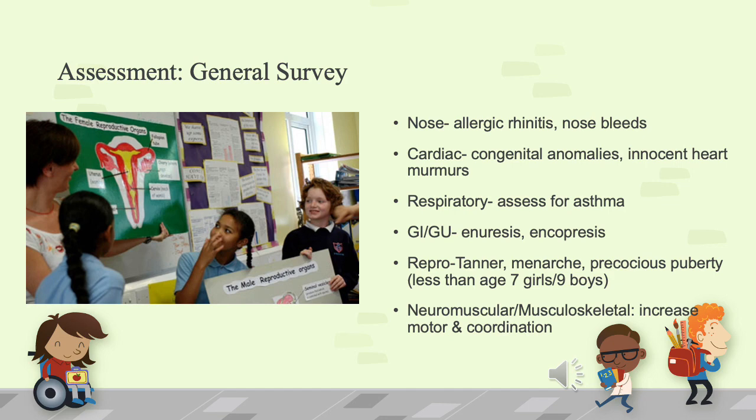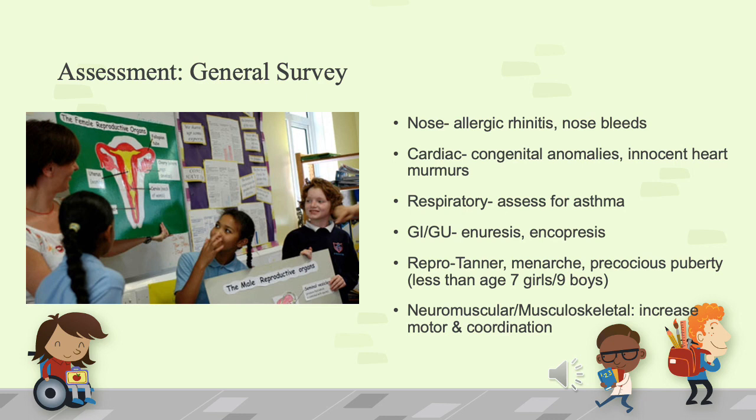The respiratory assessment should include any history of asthma, which is a very common health condition for children. GI and GU, any bedwetting, also called enuresis. Then for GU, there's also encopresis, which is when children will hold their bowels and not have a bowel movement. And sometimes this is due to their developmental stage where they view bowels as a part of their body and they don't want to let it go. Or it could be a power struggle with their parents, and it results in the child having constipation and very hard and painful bowel movements when they finally do release.